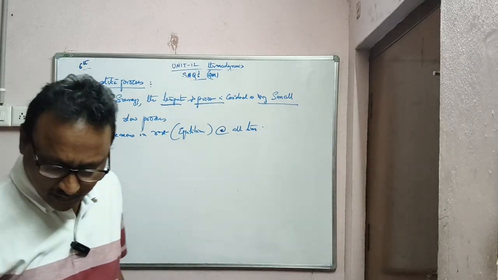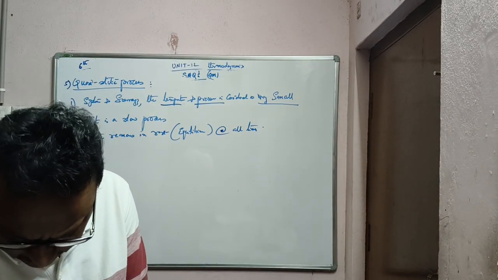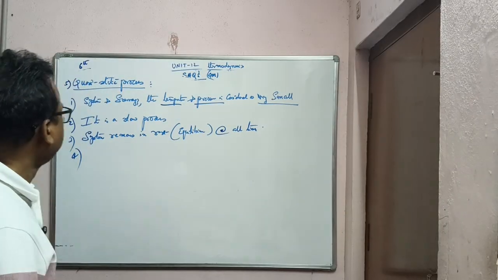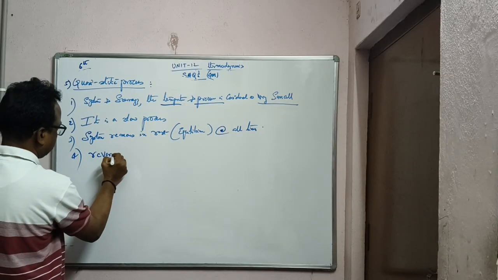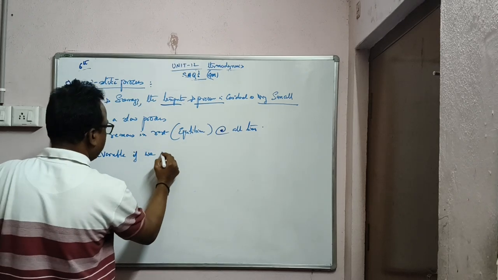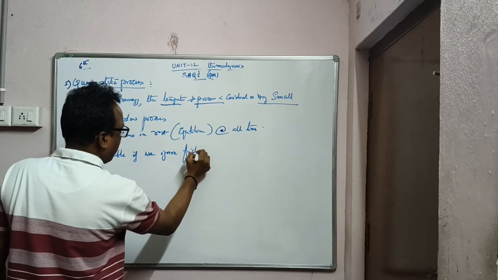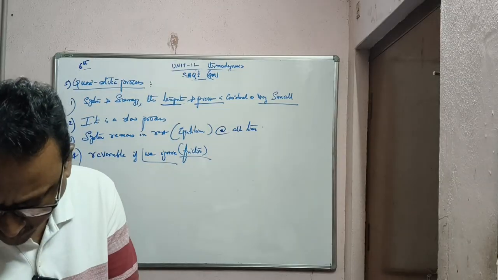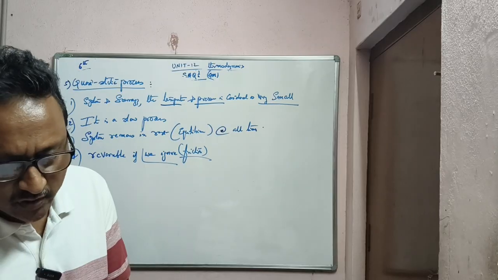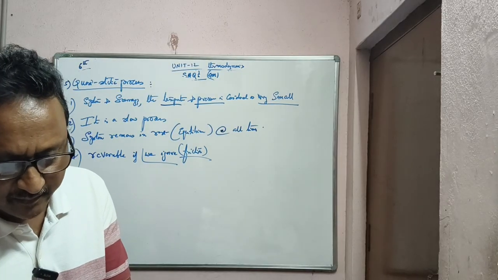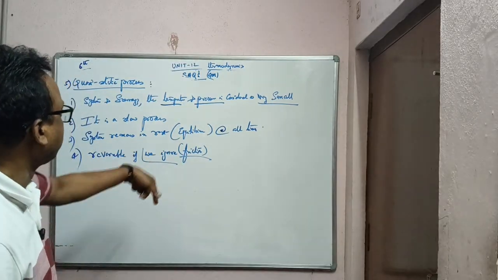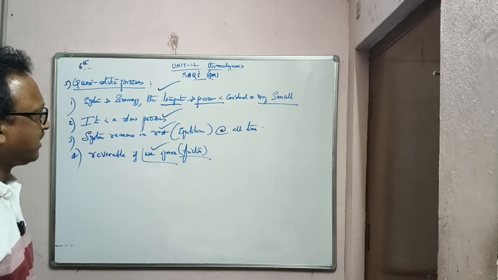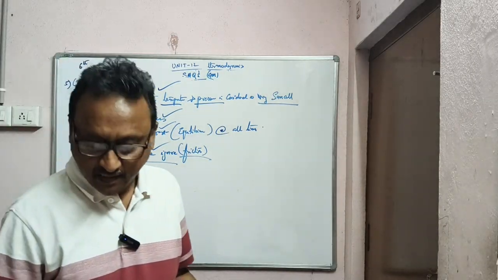Next one, you can take it as reversibility. It is reversible if you ignore friction, otherwise it is not reversible. Another important point, you can also write a fourth one: uniform properties, that is, intensive variables like temperature and pressure remain uniform throughout the system. I already told you, so you can take that point. So these are the important 4 points. Temperature and pressure difference is very small, it is a slow process, the system remains in equilibrium at all times, and it is reversible if friction is neglected.